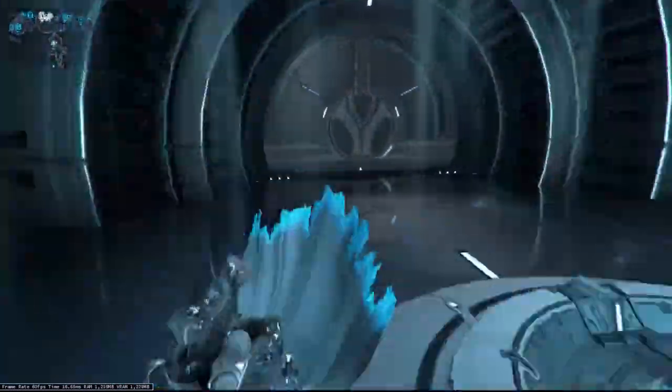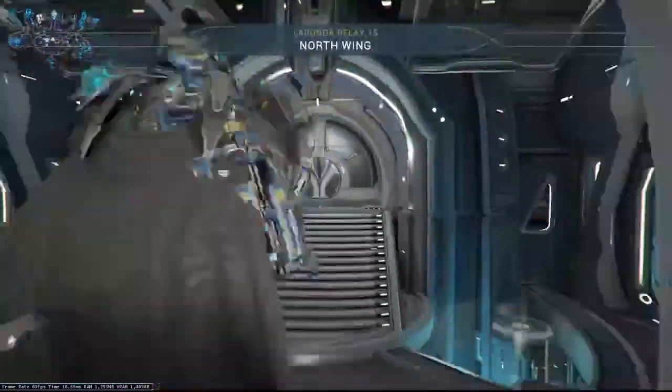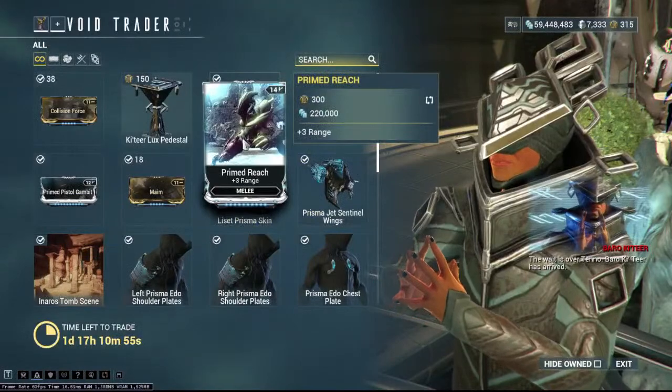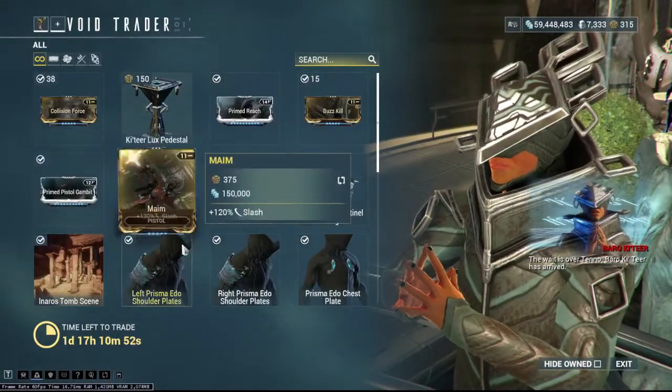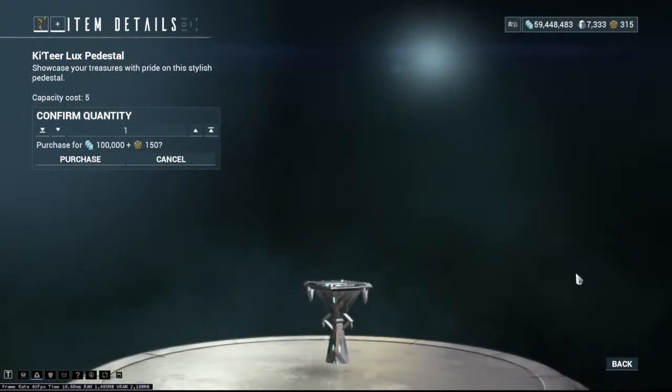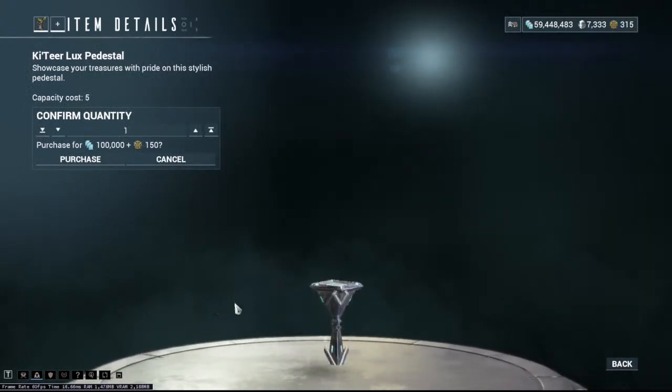I need to get some ducats, bro. Yeah, I was supposed to farm our ducats, and then I found that much. Oh, he doesn't have anything too new. That's good. Baro Ki'Teer has arrived. What's this? Man, that looks cool, man.